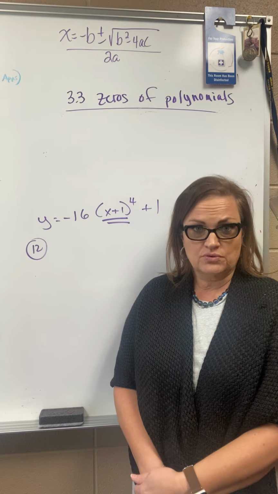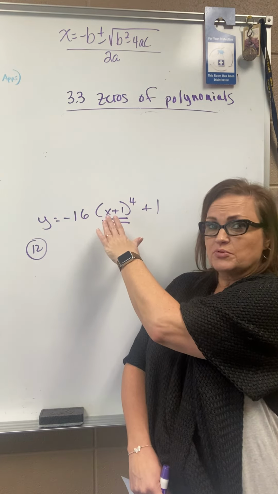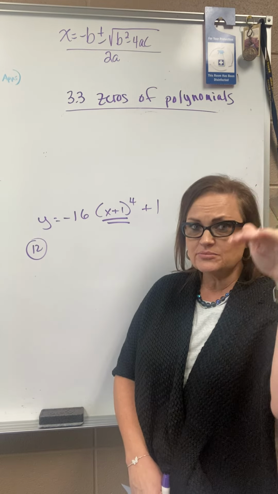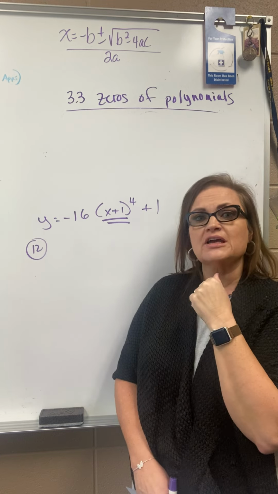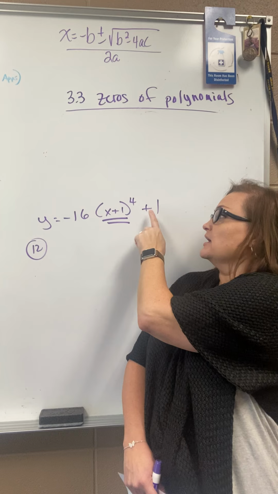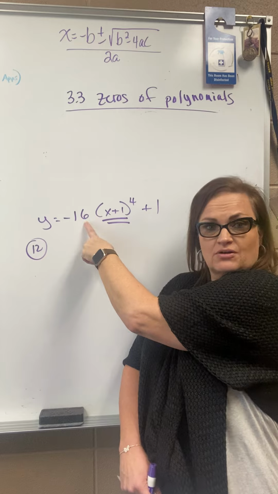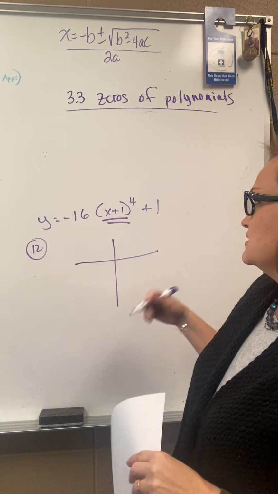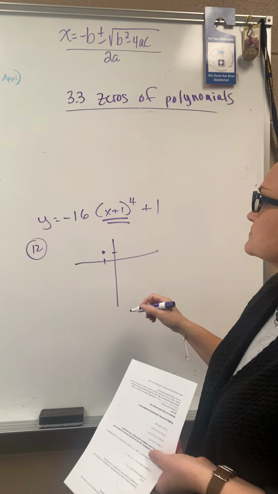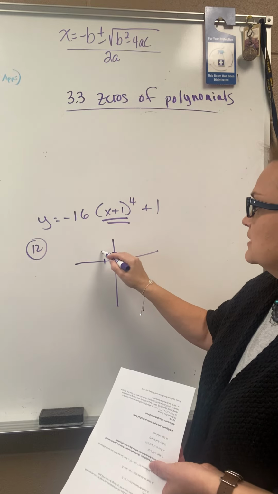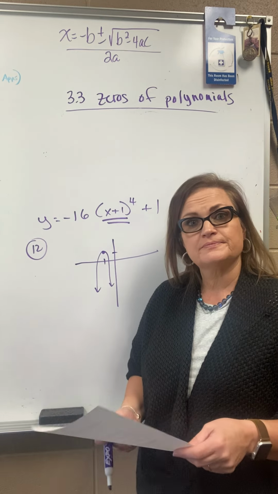But we have the shifting rules, and this is in the pattern for the shifting rules. So this graph, it sort of looks like a parabola. It's not officially a parabola. X to the 4th, it's just a very similar looking graph with a little different curvature to it. It's moved back 1 place and up 1 place. So shifting rules. Then this would flip it upside down and make it a real skinny graph. So we could think of this as being like a parabola. Back 1, up 1. That's where its shifted turning point is. And then the graph is upside down and pretty slim. So something like that. Again, check it out on your graphing calculator.